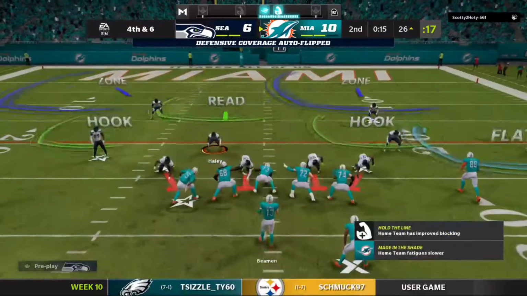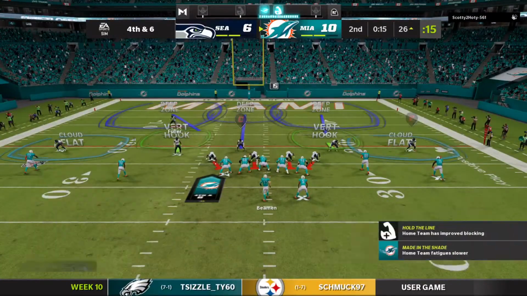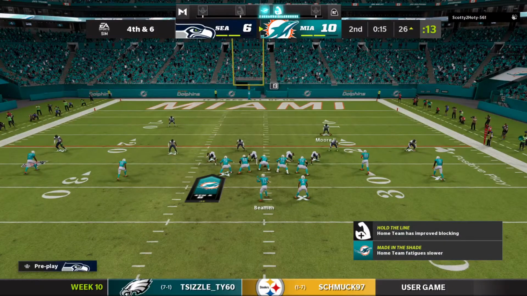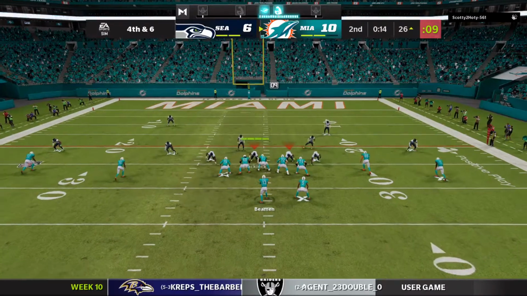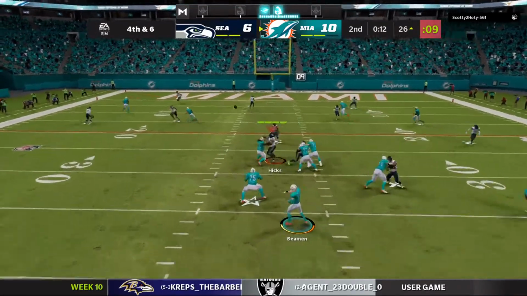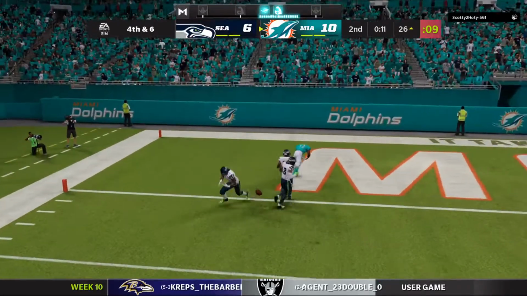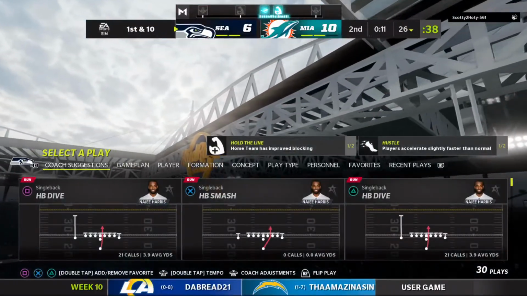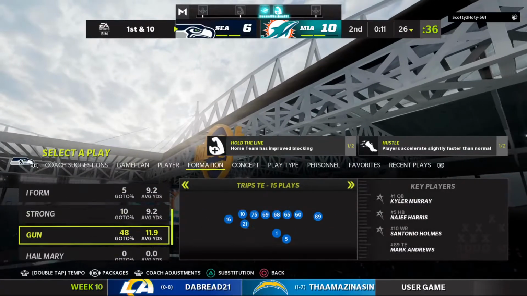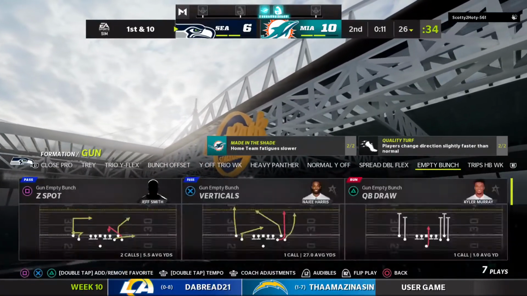So they're going to come to the line here, and it appears they're trying to go for it on 4th. They'll set up a throw. And incomplete on the deep ball. The Dolphins can't convert on 4th down, and the Seahawks are going to take over the football.